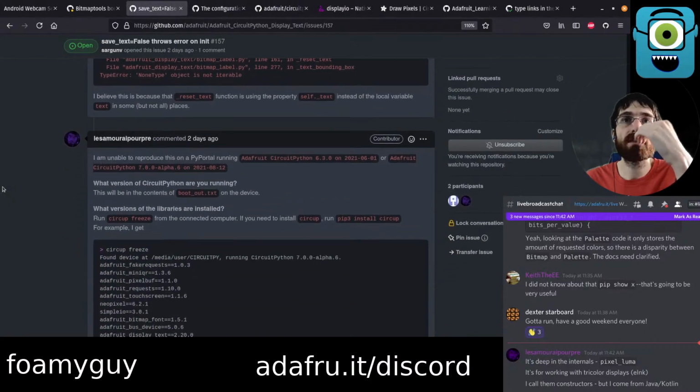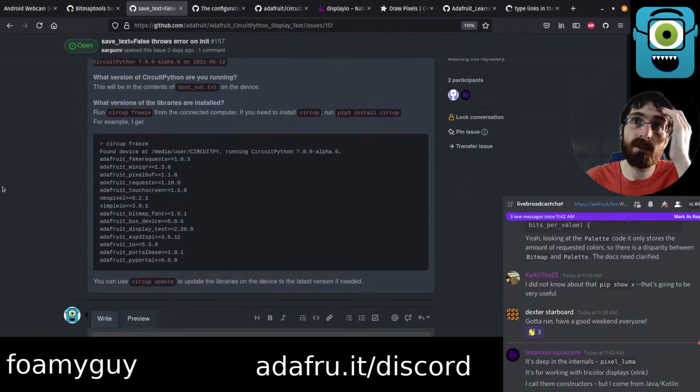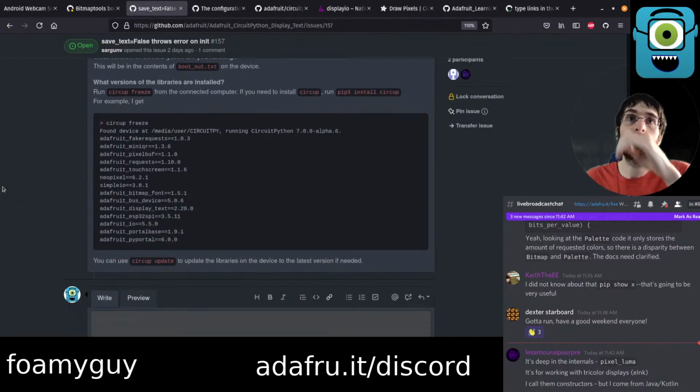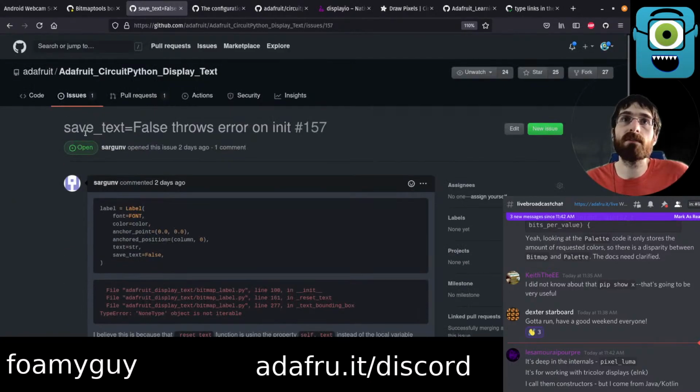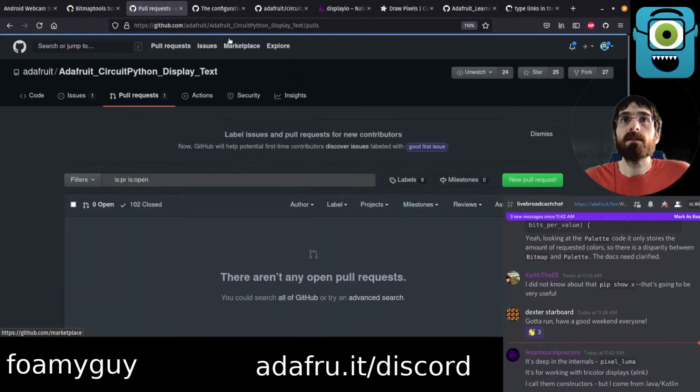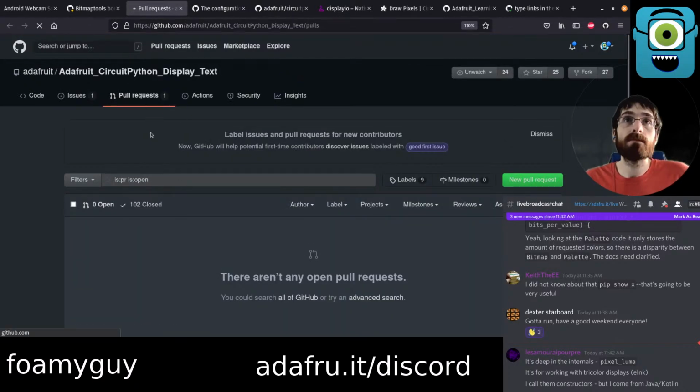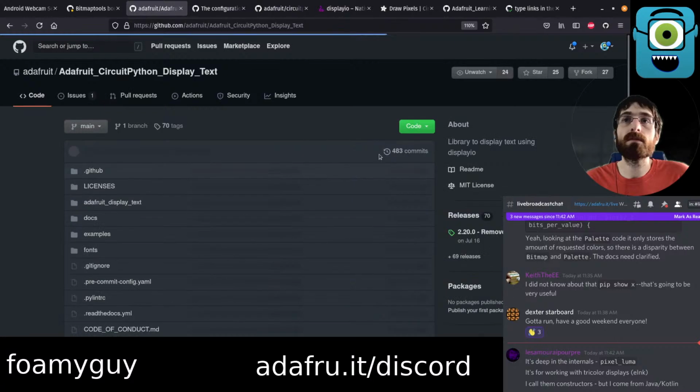Interesting. Looks like you tried this though, Samurai, and it wasn't a problem on the current versions, but this person never did write back yet. So we don't have one pull request anymore.